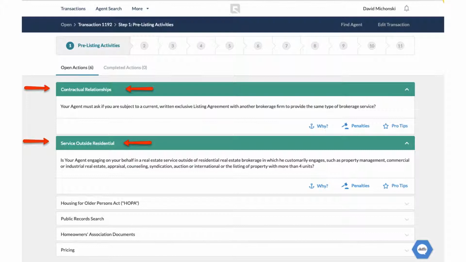These are all actions for your agent. So when you connect to an agent, they will start doing them, and then you're going to see some interactivity going on here. But right now, there's nothing for you to click or do. It's only read-only if you'd like to know what's going to be required.